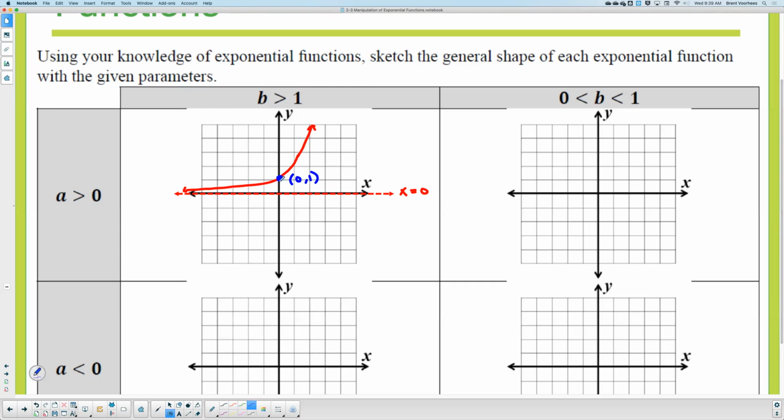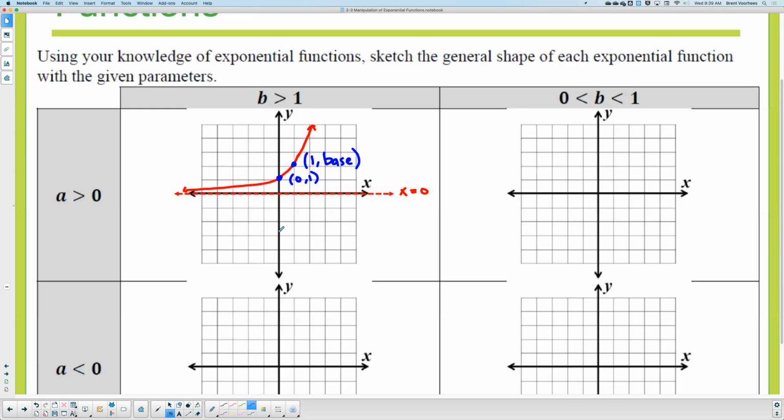And I'll add one more point. This will be helpful for you when you do your homework. At an x value of 1, it's going to be going through the point whatever the base is. So I want to put 1 comma base. So what do I mean by that? If your base is 3, this point would go through 1 comma 3. If your base is 4, your b is 4, it would go to point 1 comma 4. Follow what I'm saying? So what if the base is 10? It's going to go through 1 comma 10. They always will go through, without a transformation, 0 comma 1.